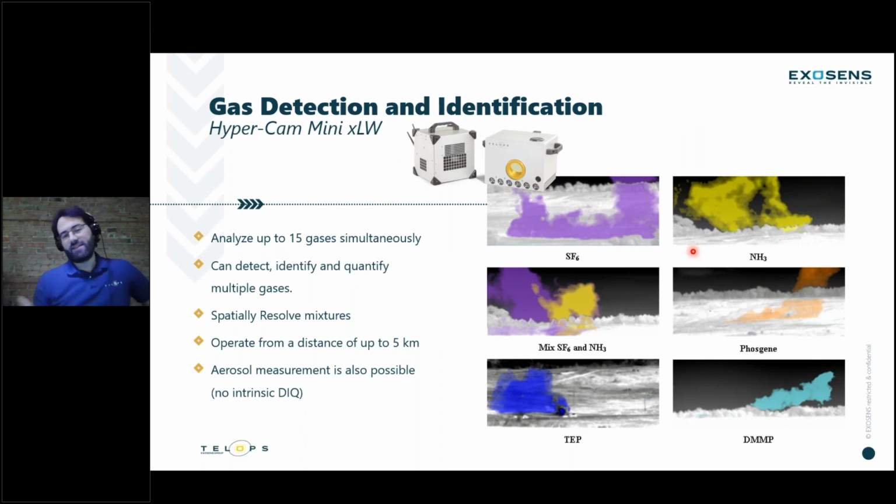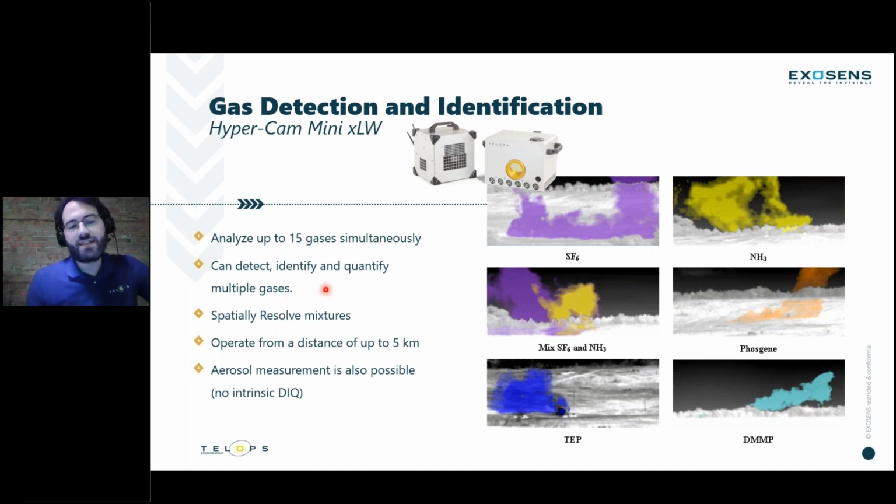So we have a classic kind of gas detection here. Those of you who have looked into hyperspectral imaging with Telops before, you've probably seen this image. It's a great example of the kind of specificity that you get with the system and the kind of spatially resolved scene that you can get. If you have a mixture of gases within your image, you can actually separate them with the system and understand where one gas is compared to the other. So all of this can be done from quite far away. Would you say up to 5 kilometers? Of course, you need to have a good quantity of your gas, of your source, with a good thermal contrast to have a good signal reaching the instrument from that far away.